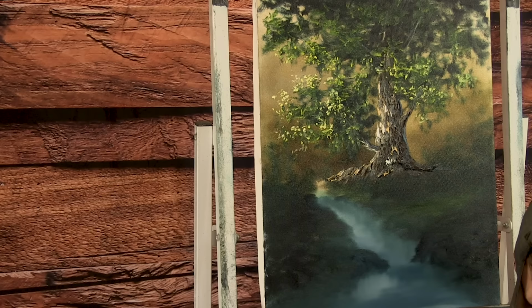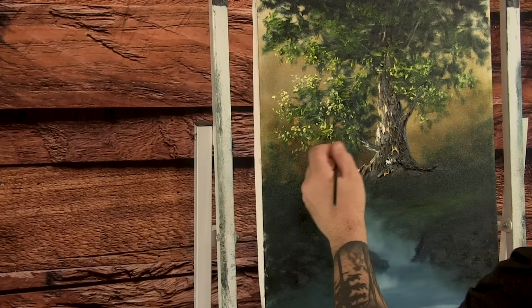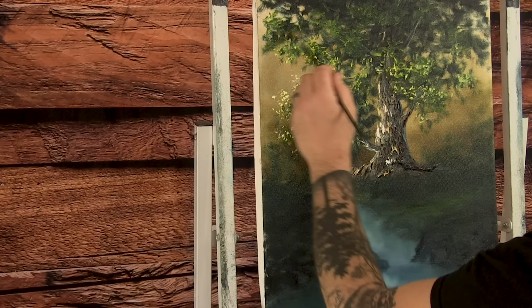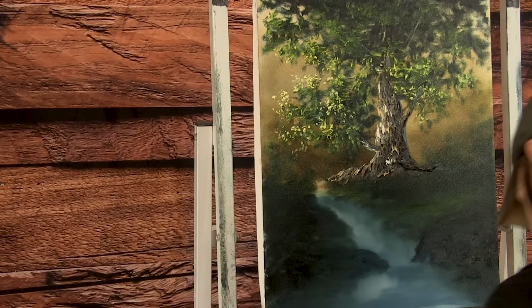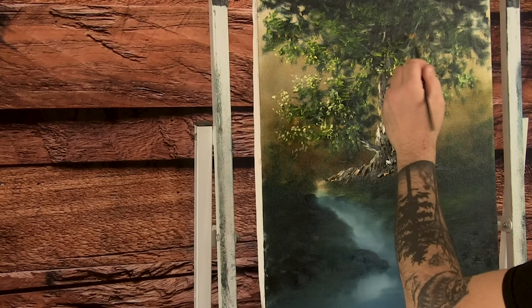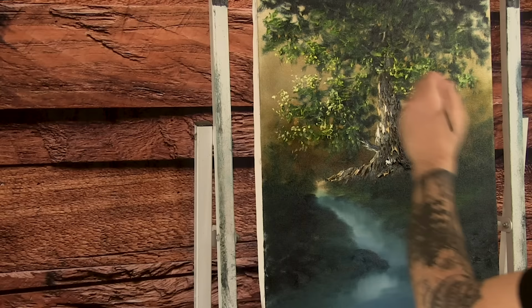I think here's what I want to do. I want to grab some yellow ochre and put a few spots of that in. I think that'll be cool. But not too much. It just changes it so it's not all these different little greens. You put some there. There maybe. Just like gives it variation, that's all it does, which is cool. Maybe there's some up there. Perfect.